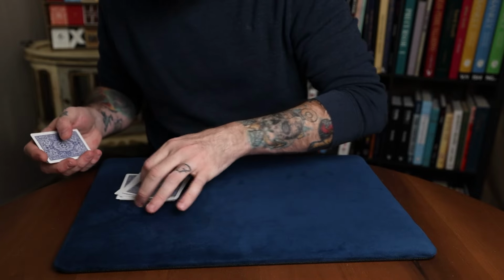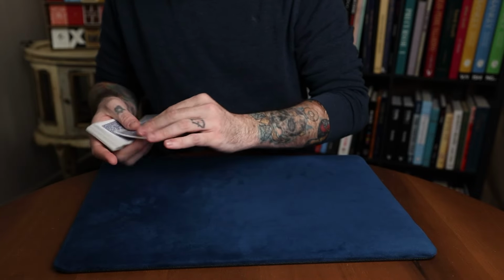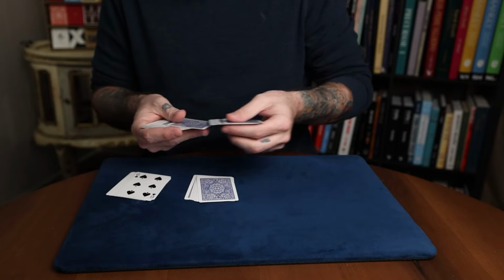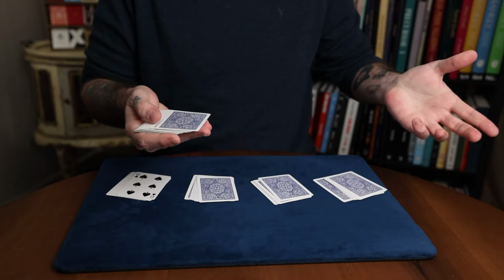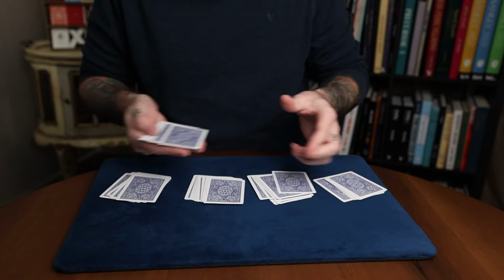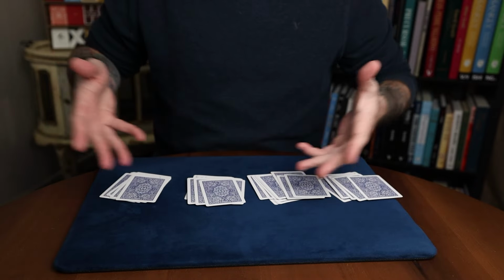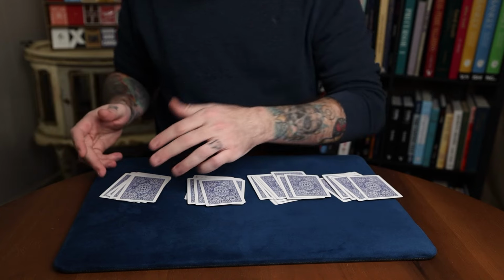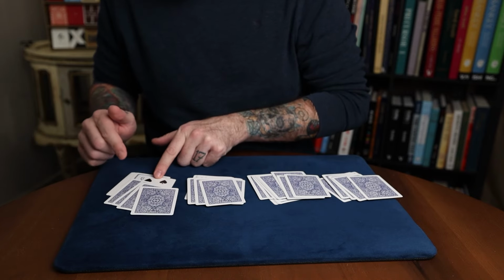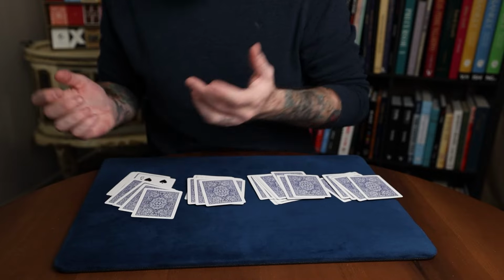So we'll just restart. Remember, it's right here. I'll keep it face up. As I make piles, just name any small number, say between 1 and 10. So they name 5. Boom, there's 4 on top of there. You don't want to hesitate. You don't want to stop. Just make it look and seem like it's very random, right? But you want to keep track of how many cards you put on top of that first pile, which in this case is 1 less than 5, which is 4.